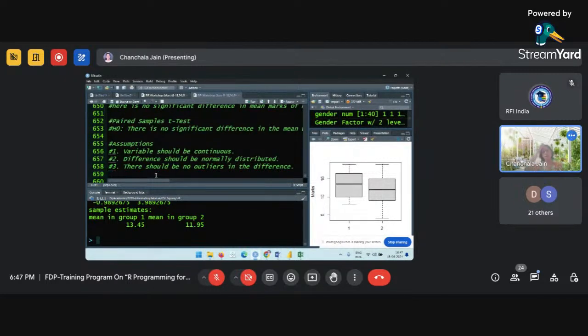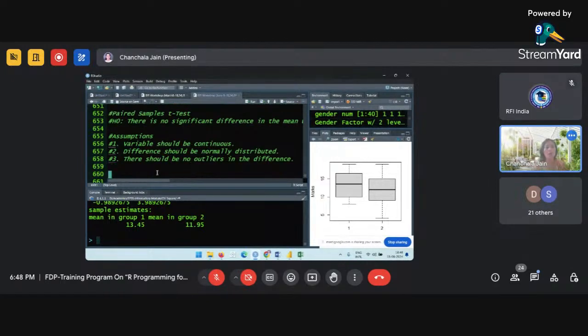Difference meaning, as we are taking before and after, so we are talking about here the weight. Before a diet plan, what is the weight? After diet plan, what is the weight, right? So the difference of the weight you are talking about, that difference you need to check whether it is normally distributed or not, or whether in that difference there are any outliers or not, right? Now for this, I am pairing the two vectors here, right? I am taking the weight values here.